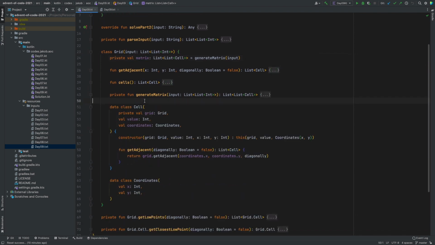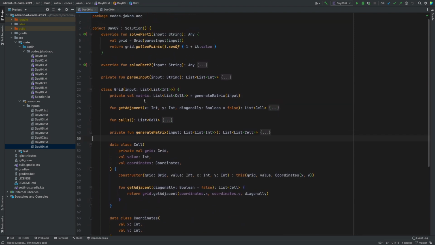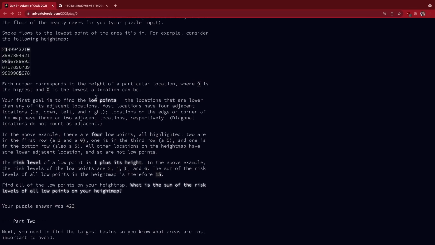So that is that. That's pretty much all we do to just get the grid itself. And then what we can now do is this can be solved a lot easier. And I figured I'll show you directly the way I did it, because I figured it's anyway required for part 2. So the way you could have also solved this is literally what is described here in the puzzle.